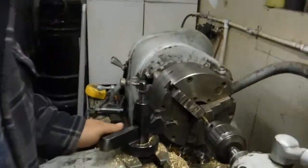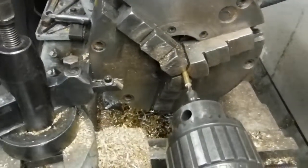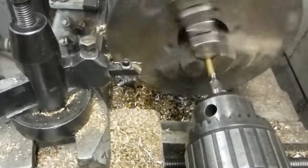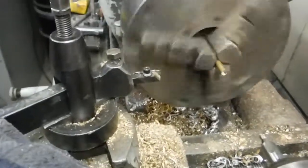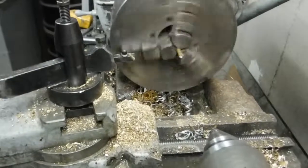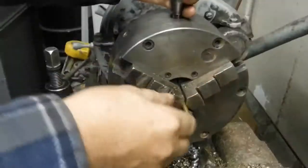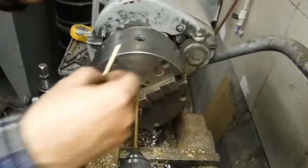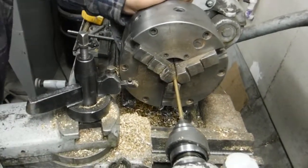My center drill again, because this material is so lightweight, so flimsy, I'll show you as I go, but if you push too hard in the middle, it'll actually move it. So you have to have a center on the end of it because it's fairly long. We'll see as I go. Just go in here enough to hold the center in place. You don't want any more sticking out than you absolutely have to have. The farther it sticks out, the flimsier it gets and it tries to move around on you.